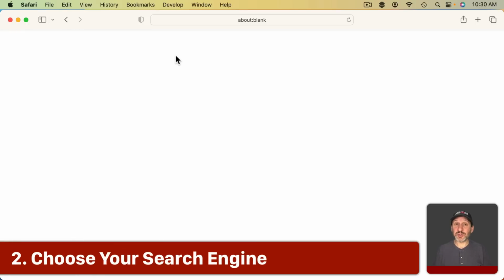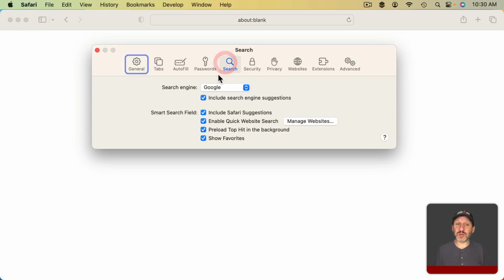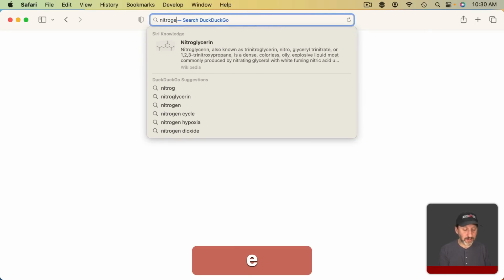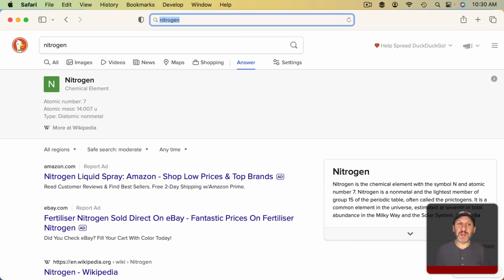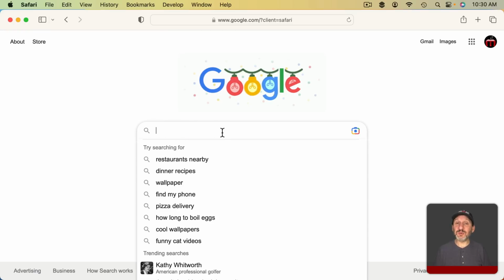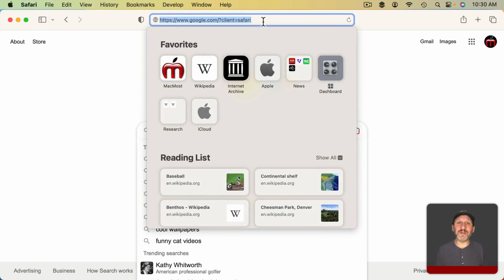Now you can also change your search engine by going to Safari Settings, and then under Search you get the choice of 5 different search engines. Now this is just the default search engine. So if I change it to one, it's just the results that I now get if I type something here and press return. It doesn't restrict me from going to a completely different search engine just by going to the engine itself like that. So you could still go to any search engine you want. It's just what you get if you use the shortcut of just typing the search term in the address field.